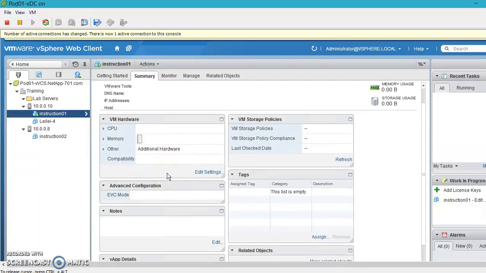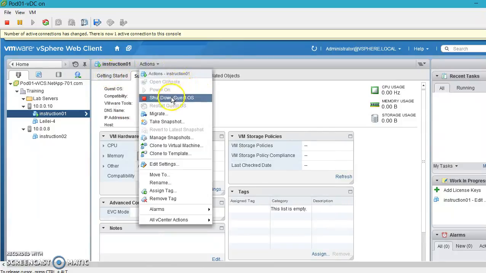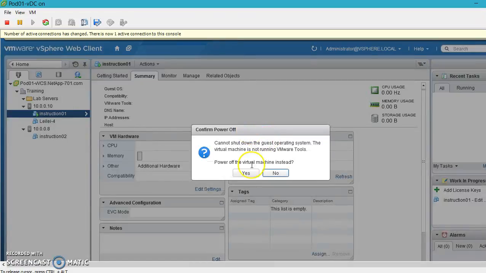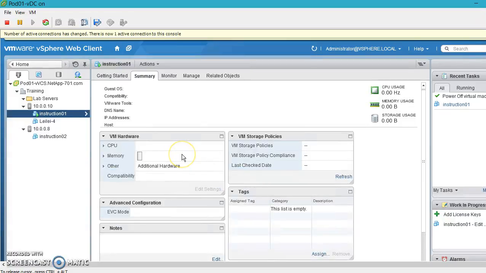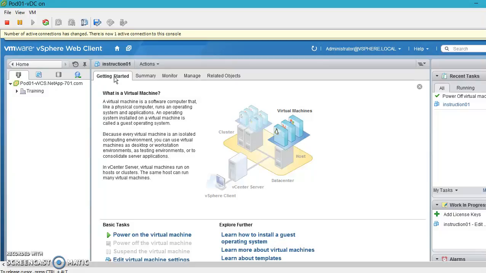To configure the basic setting, we just power it off. Click Shut Down, click Yes. Okay, now it's in the power off condition.